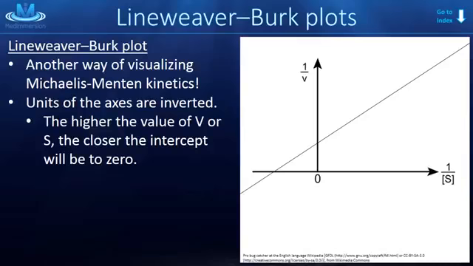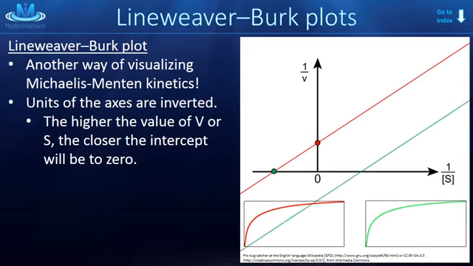So let's use the Lineweaver-Burk plot and go over some examples so that we understand it. The current graph that you see with this black line represents our starting point. But I'm going to add 2 new lines to this Lineweaver-Burk plot. And they are actually going to represent the previous 2 graphs that we did, the 2 curved lines. So here's the first one, and here is the second one. So first, let's talk about what we're looking at.